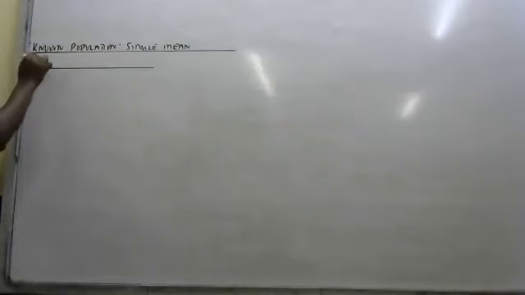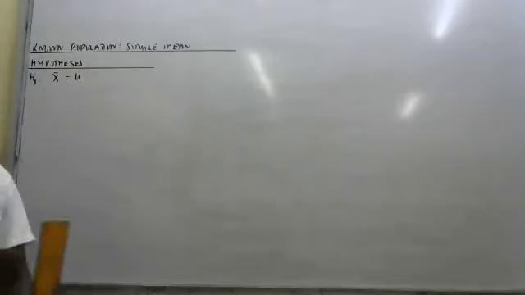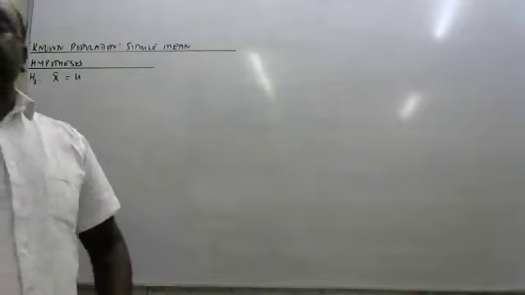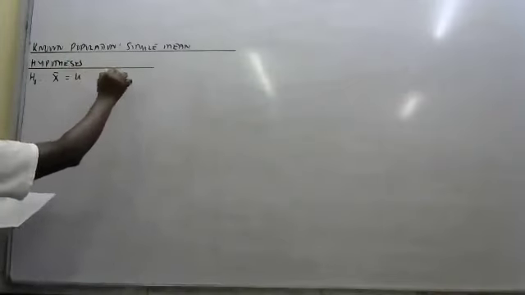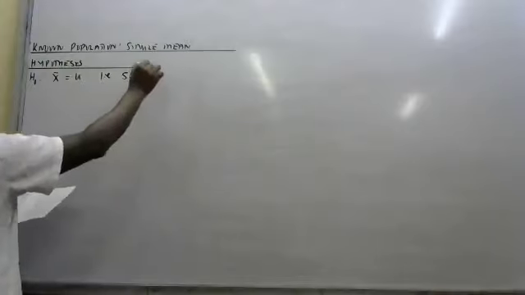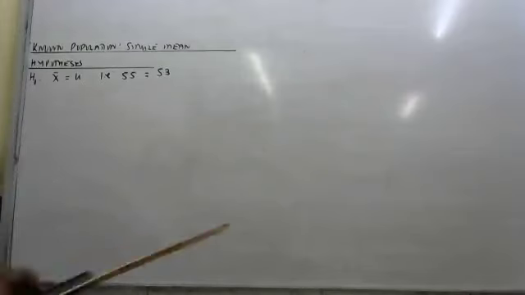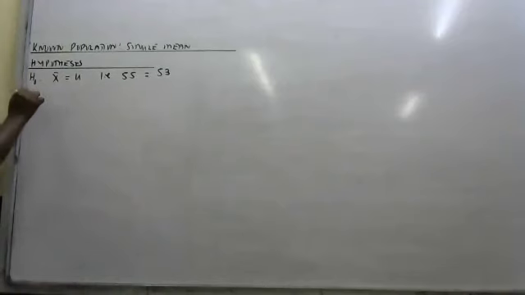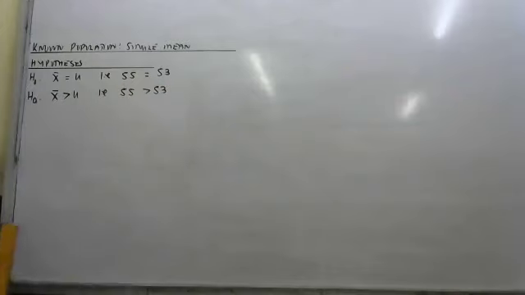So, hypothesis. I've told you the null hypothesis, you always write this: X bar is equal to mu. Now this sample was found with a mean of 55, that is 55 is equal to the 53 that it should have had. That is mu. The alternative is that X bar is greater than mu. That is 55 is greater than 53.